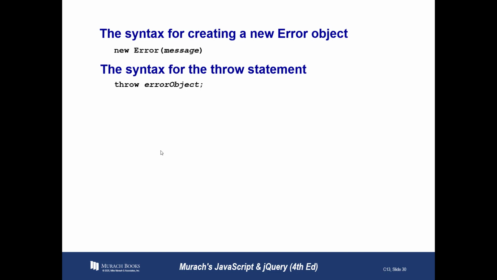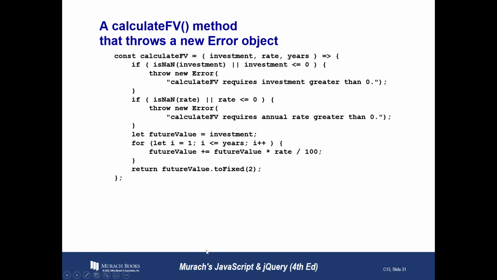So we could come up with our own error message, our own error, that would say, hey, you put in an invalid value. It must be a number between 1 and 1,000. And if they did something wrong, we could throw that particular type of error. All right, so here's an example. Notice this is better than the other one because at least you're letting the user know what they did wrong.